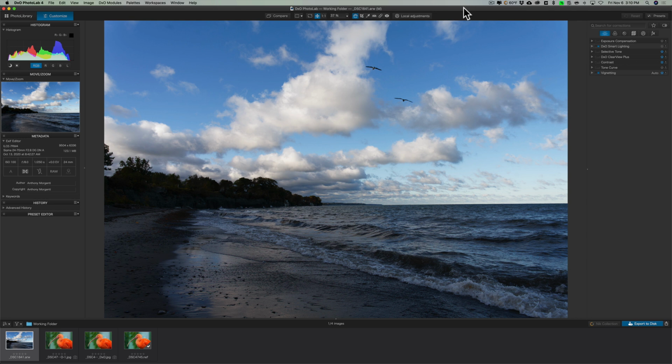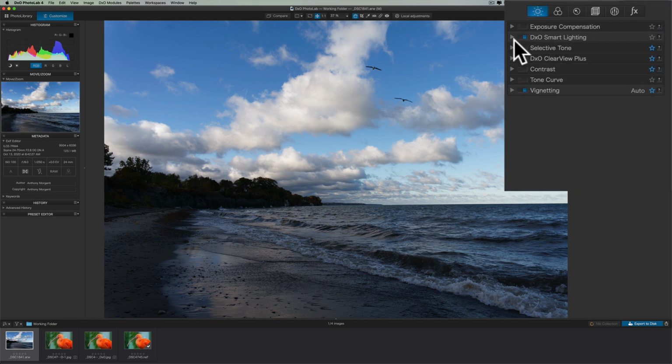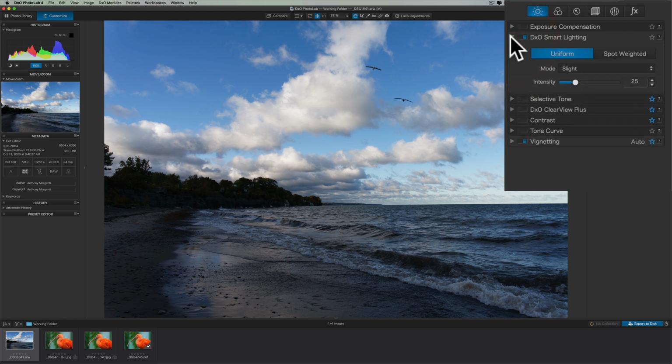So what I typically like to do when I'm using DxO PhotoLab 4 is go to tone first. And there's a lot of different ways you could go about doing that because there's a lot of different tools in here that control tone or light. One is called smart lighting, and usually I won't do anything here. By default, it's going to be on, and I'll just leave it on. But what I found when I have a scene like this that has a lot of dynamic range, I like to relight it or re-expose it with the smart lighting. And the way I go about doing it, though, is very subtle. It doesn't do a lot to the image.